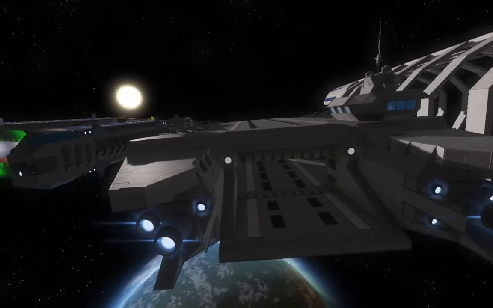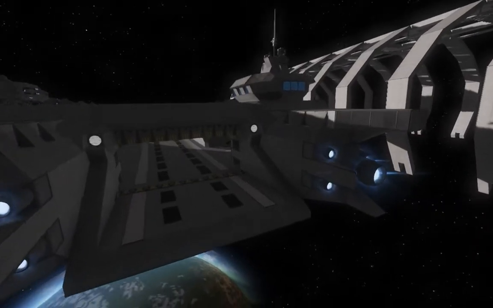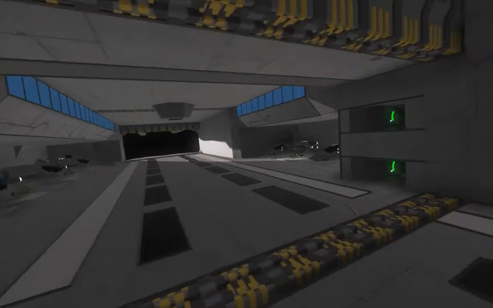Like, right now, I'm pretty steady. Let's take a look here. So you see, the sim speed bounces, but it's still up to 1.0 at its highest. When I start moving, I drop to 0.5, when I start moving this carrier.